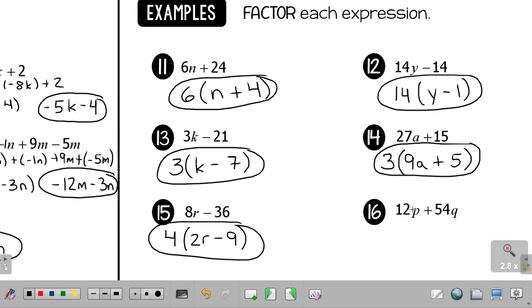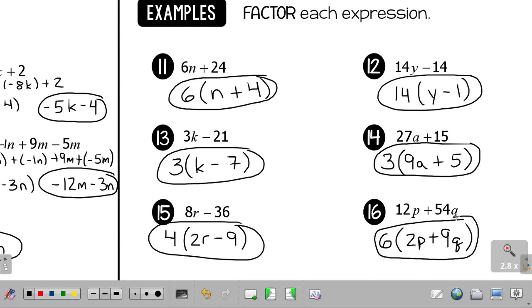And the last one here is a 2-variable one, with p and q. We got bigger numbers here, so this one's a little tricky, but I'll go ahead and tell you, once again, go through all the factors. A lot of factors of 54. Well, not too many, but when you go through all the factors, you'll find the greatest common factor here is 6. And when you take out a 6, 12p becomes 2p plus 54q. This is the tricky part. 54 divided by 6 would be 9q. Okay. And that's all there is to factoring.